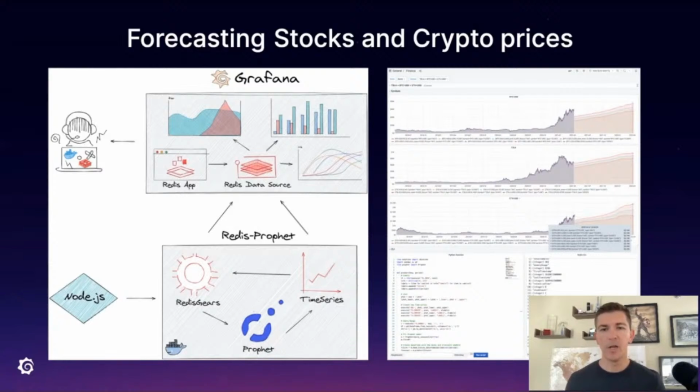To do the prediction, we created a special dashboard with a time series which displays historical data, with a Redis Gears script editor, which has this function, which can be modified to do the prediction for 30 days, 90 days, or a year. And then this Prophet model should be trained. So you can easily do multiple iterations and train your model to get the most accurate results, everything based on Grafana on the same dashboard.